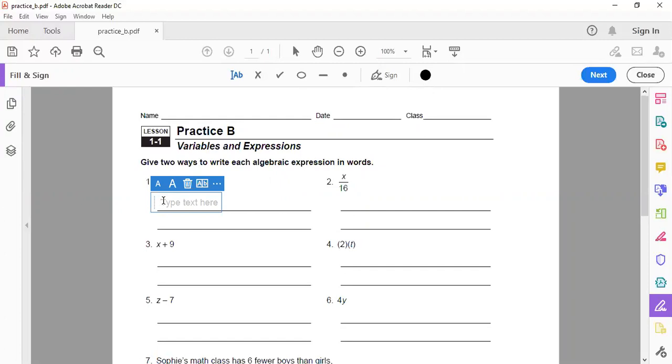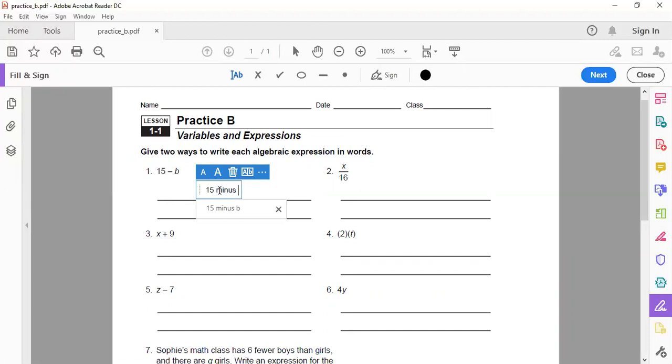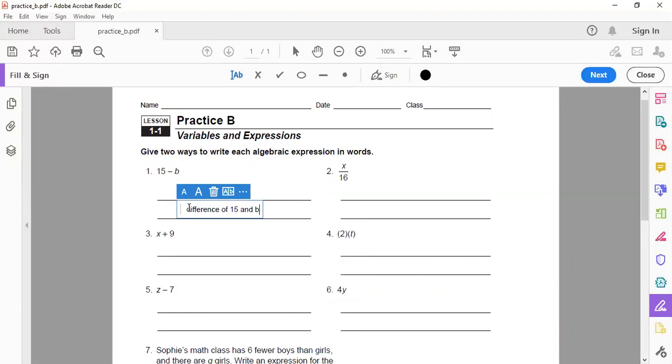Okay, so to start with, the first question we have is give 2 ways. Now the question says only give 2 ways, but we have learned many other ways also, but let's write 2 ways. I'll show you the different ways to write, but let's first start with the easiest way. So this is 15 minus b. So we can simply interpret that as 15 minus b. All right, this is one of the easiest ways to write. What is another way we can write? We can say the difference of 15 and b, right? These are 2 different ways you can write.